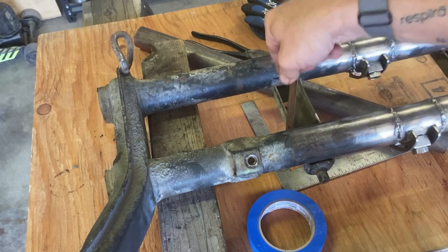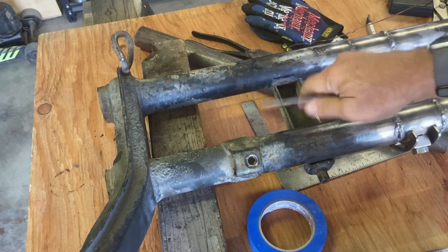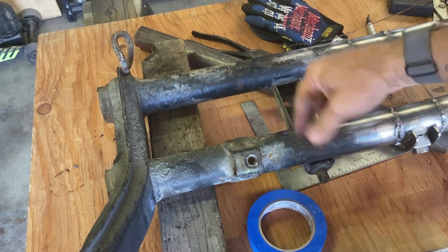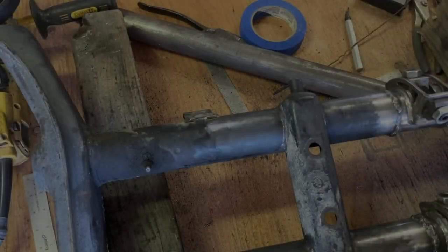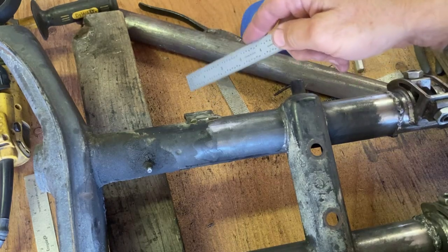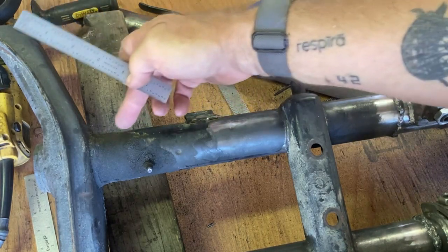I'm going to cut as close as I can to this bracket without cutting into this weld — probably a quarter inch over — take out two inches, roughly to there, weld it up and proceed. This bracket I still don't know what it does; I haven't bothered to look it up in my manual, but I'm going to put it back. First thing I'm going to do is make sure I scribe a line straight across so I know where this leading edge is marked.